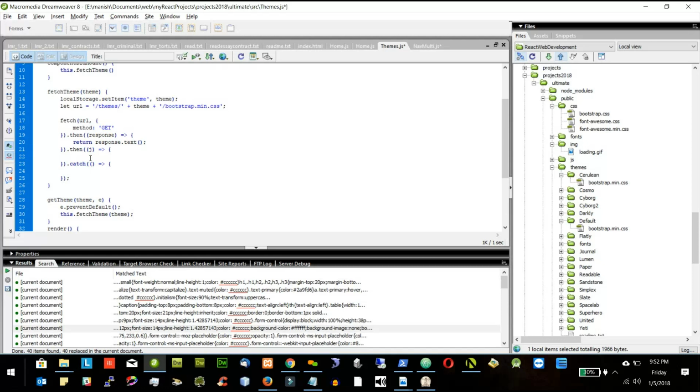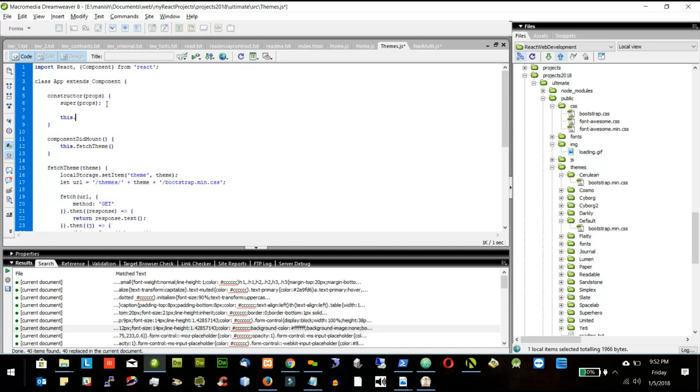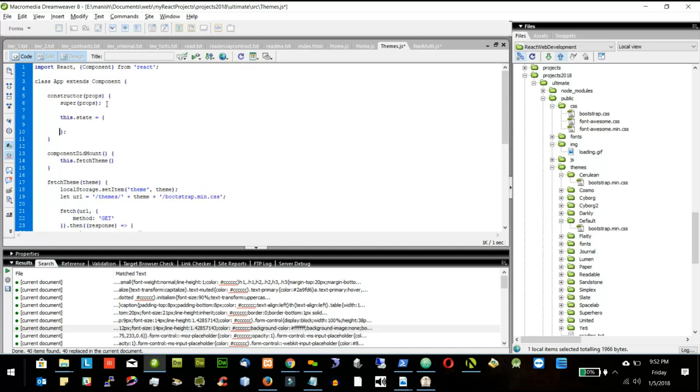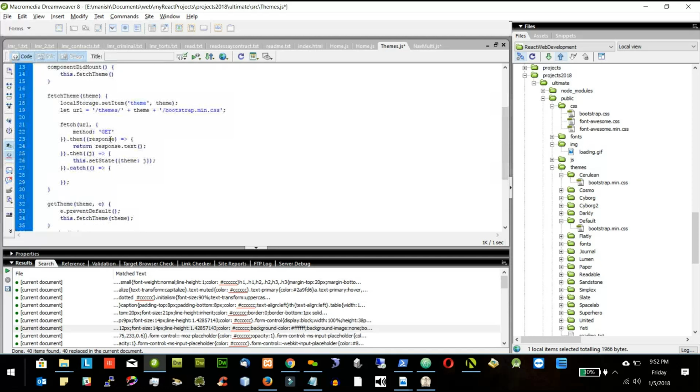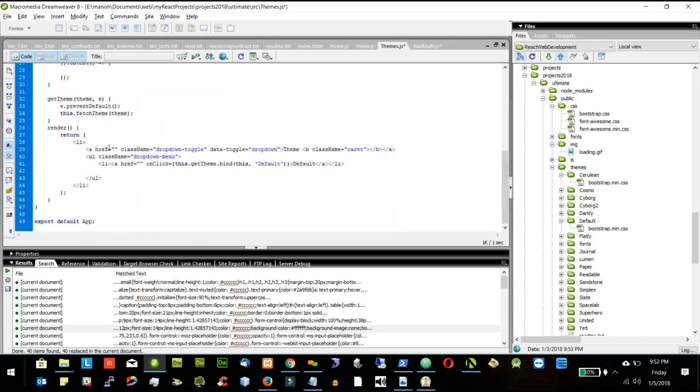And this J, I have to save it in some state variable. So I will say this.state, and maybe I can say state name, I'll give the theme. And I will pass the value of J. And catch right now I'll not put, but later I will update it with some error if we get something. Otherwise I don't need it right now. And here I will create a state variable. And that will be theme. Initially it will be null. So once I get something from the server, I will update the state, and then I have to show that state somewhere here in my HTML.